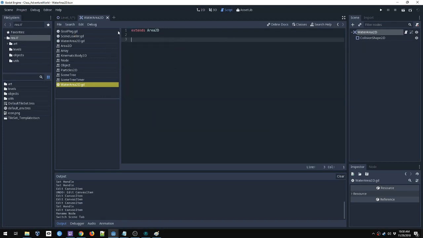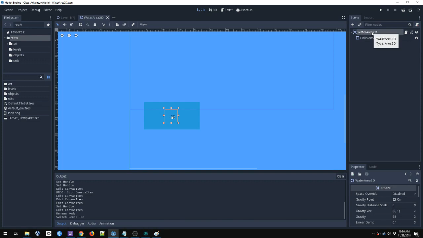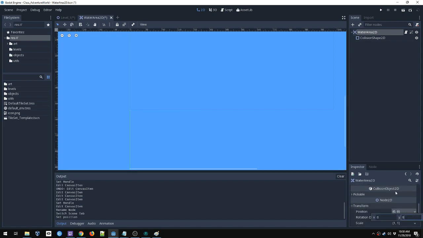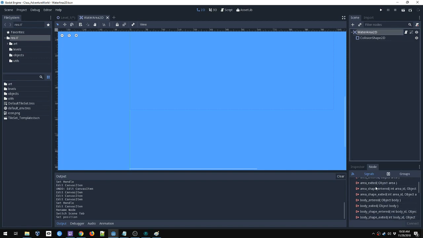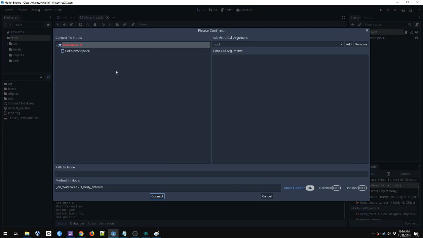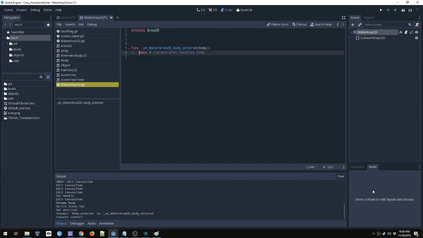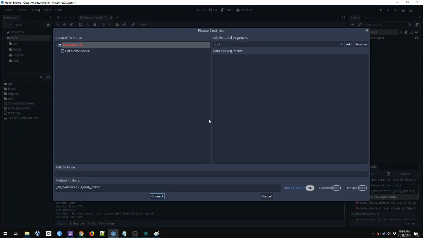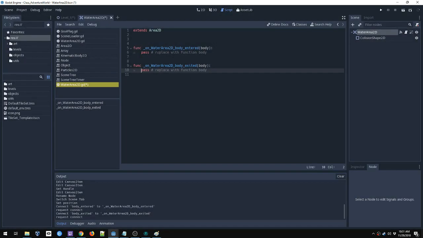What we're going to do is attach events to when an object enters the area or not. So another thing I want to do is zero out my transform right there. We've zeroed out that transform, and we're going to add those events. To do that, I just go to Node, and I go to my Area2D, and I want to look at body entered and body exited. These are the two I'm going to tie up to. So I'm going to attach those to that script I just made, and I'm going to do it here. And so now I've got signals for both body entered and body exited.